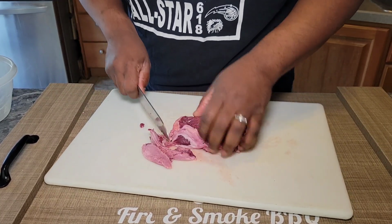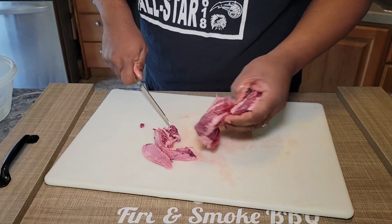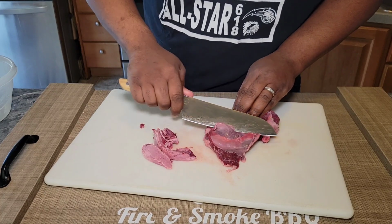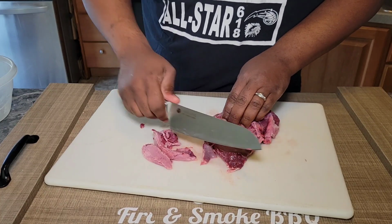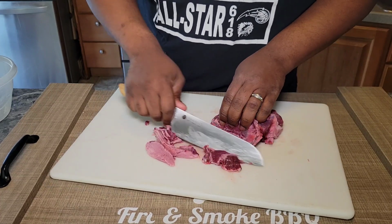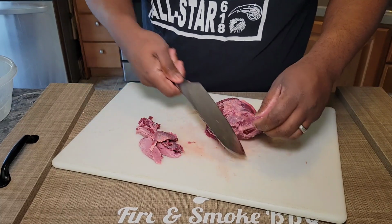So what we want to do is go ahead and trim some of the fat. Now, if you were making birria tacos, or birria, however you pronounce it, you would want to keep a little bit more of that fat on there because you would use that fat to fry your tacos in. But I'm not doing birria today. We're just doing cheeks. So I'm going to remove a lot of the fat from this.